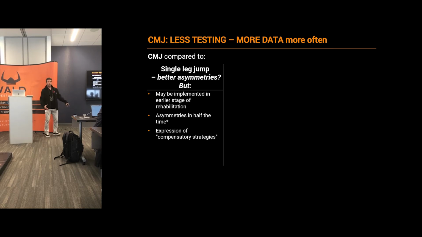If I've got 2 feet on the ground, then I've got an easy way to express those compensatory strategies, and you can measure that. If I've got 1 leg on the ground and I've got a problem in the knee, then I probably need some more information like kinematics or something to be able to understand where that compensation has gone, because it's not going to be to the other leg because it's not on the ground.